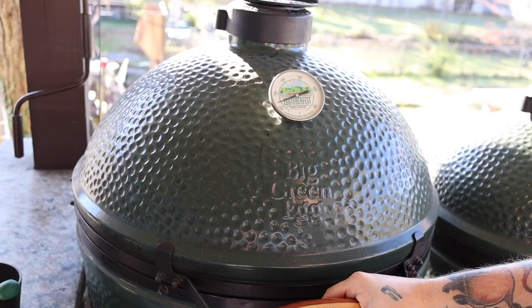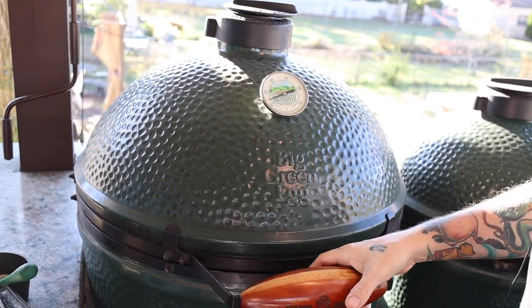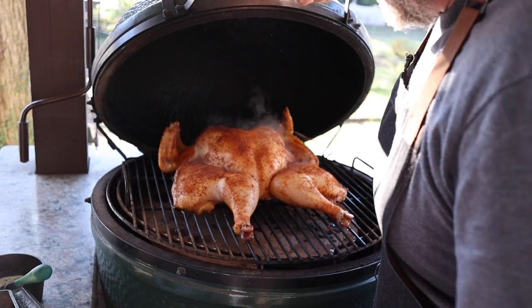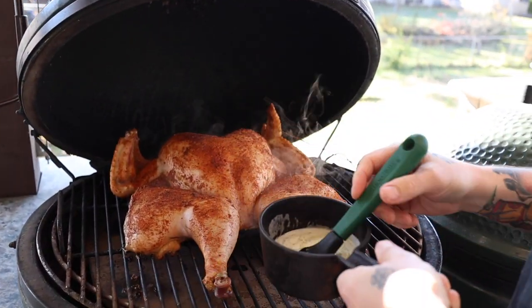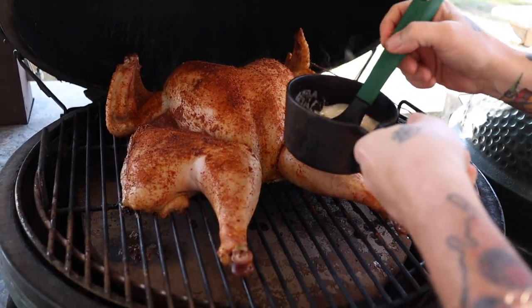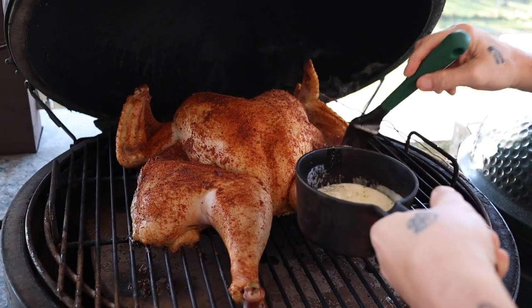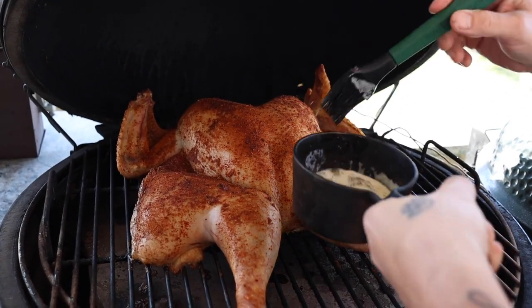All right, so it's been about an hour at 275. We're gonna check in on this bird. I'm gonna start glazing it with a little bit of that butter and fresh English thyme from the garden. You can see the color starting to form. The bird is looking good. Let's go ahead and get some butter on this beautiful, gorgeous turkey.